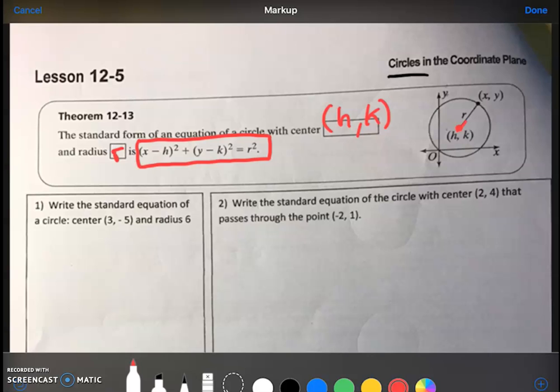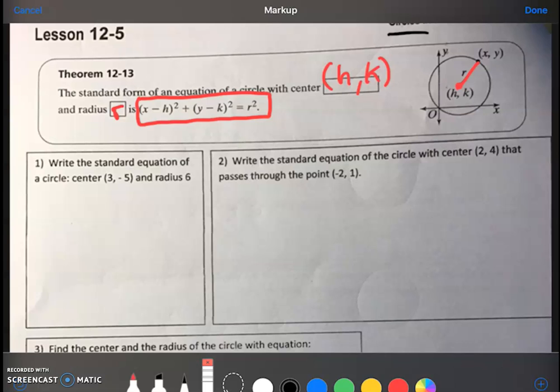You got to know how far it is from the center. Knowing where the center is on the graph paper is one thing, and then you got to know what's the radius that creates that circle. So the equation of circle is here in red, and let's go to the problem number 1. It says, write the equation of a circle in standard form. So let's just copy this formula down from in the red box.